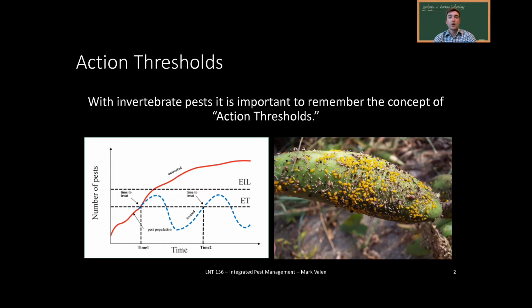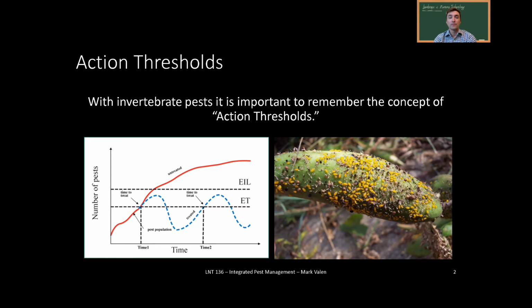But similarly, there is some damage that you could probably tolerate and that will not hurt the plant too much to affect its growth. And so these action thresholds are different for every pest organism and for every host or every plant species you're trying to protect. But the idea is we want to tolerate some damage and we only want to act or intervene if it's necessary. Because if we let some of the pests be and continue to live in and around our plants, that is what's going to attract the natural predators, and we'll have an overall more balanced and healthy landscape.